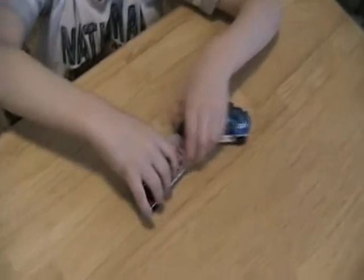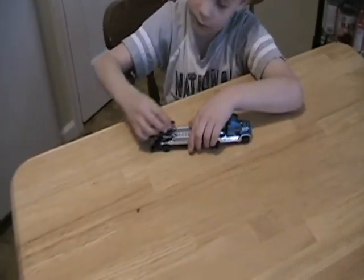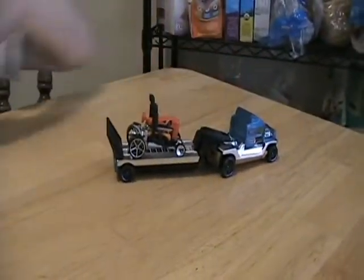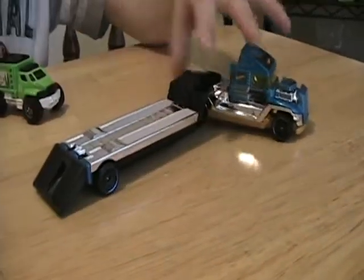Oh guys, let's get an overhead shot of this. You guys can see — it doesn't come with any ships of any kind. Yeah, so that part's cool. You missed that whole part, guys. Let's go back, do it again. Just push down in the back part of the trailer — just push it down, guys. That's all there is to it. Wow, that's cool.